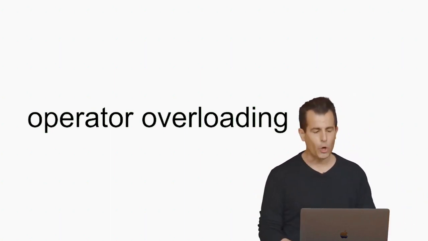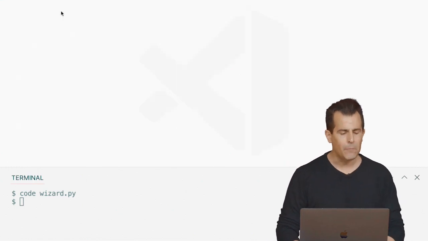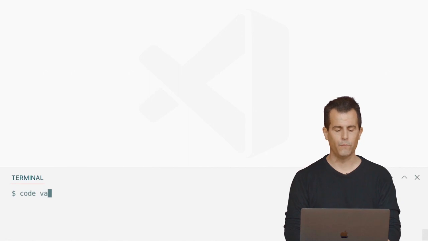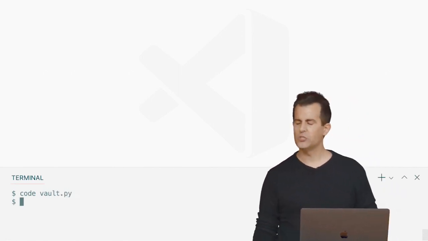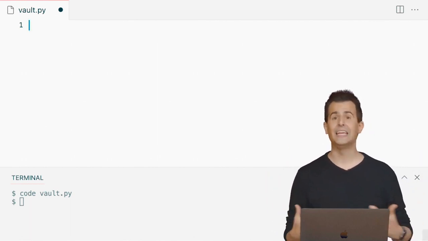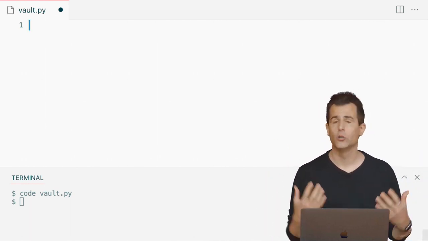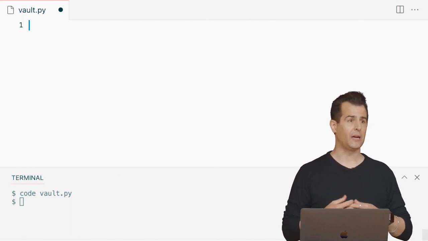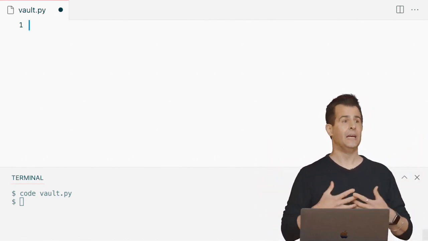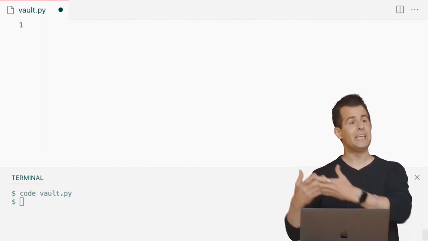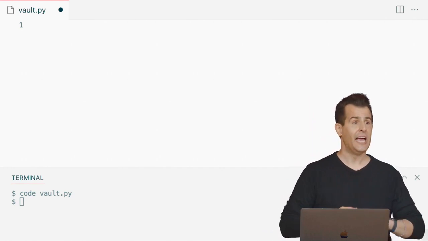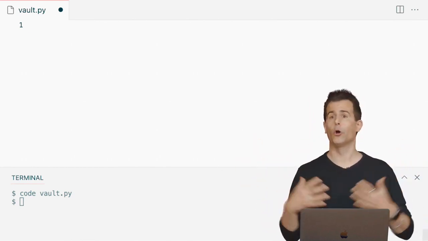Well, let me propose that we go back over to VS Code here, and let me go ahead and create a new final file called vault.py. So code vault.py. And let me propose that we implement the idea of a vault at Gringotts, keeping on theme, wherein there's a bank in the world of Harry Potter. And within this bank, families and individuals have vaults containing all sorts of money in the wizarding world. And the type of money that exists in the world of Harry Potter are coins called galleons and sickles and knuts. And those are in descending order of value.